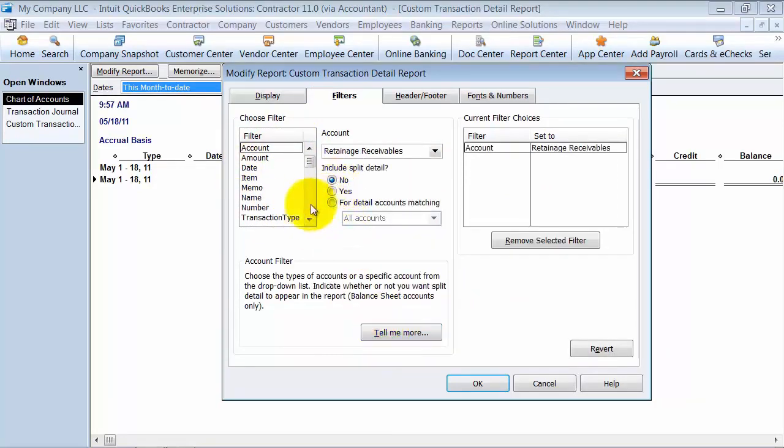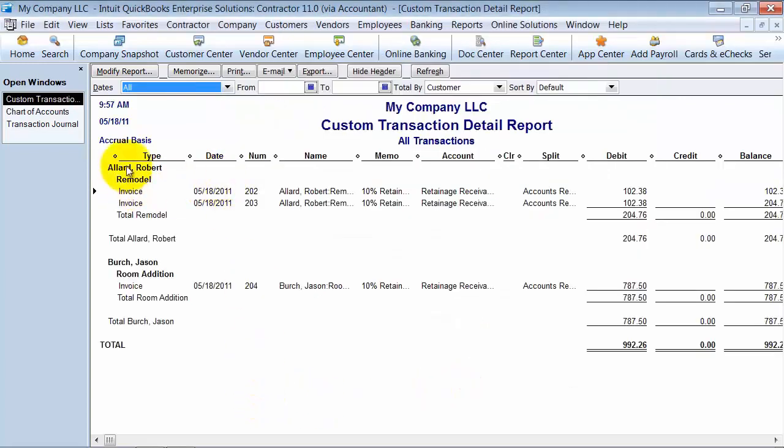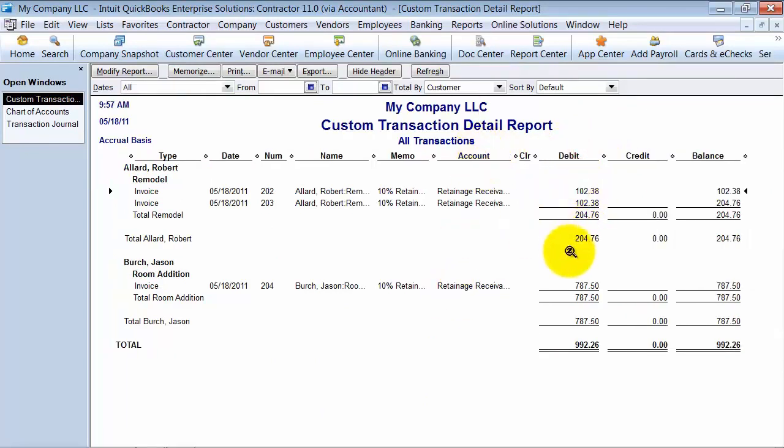And we're going to go ahead and display by, instead of total only, we want to display by customer. Say okay. So it totals up for us right here how much each job owes in retainage.